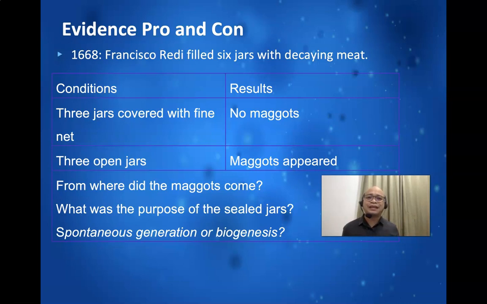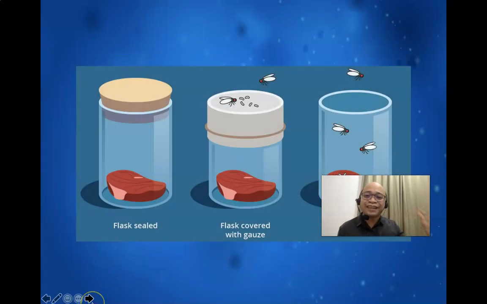Of course, flies would come in touch with the surface of this decaying meat, and maggots were actually the larvae of flies. However, when the critics of Francesco Redi read his experiment, they told him, "Oh, you covered the jar." At that time, Antoine Lavoisier had discovered the essential role of oxygen. Since you covered the jar, no oxygen came into contact with the decaying piece of meat, hence no maggots appeared. So Francesco Redi modified his experiment.